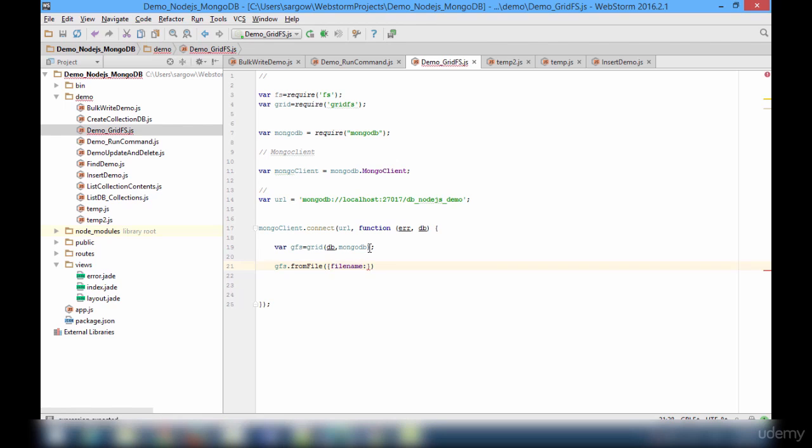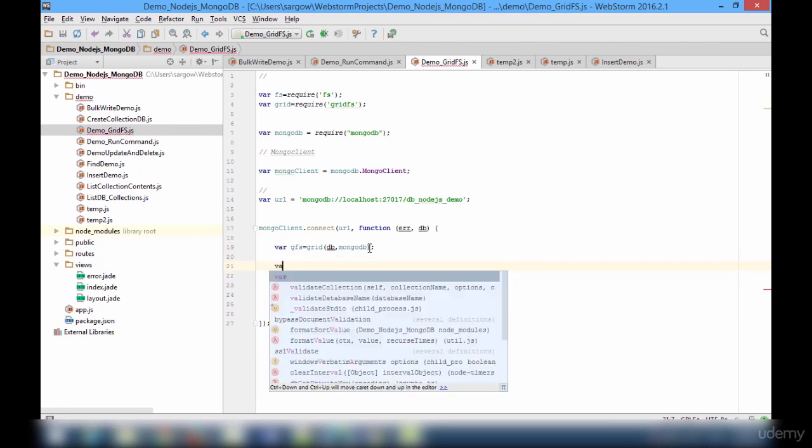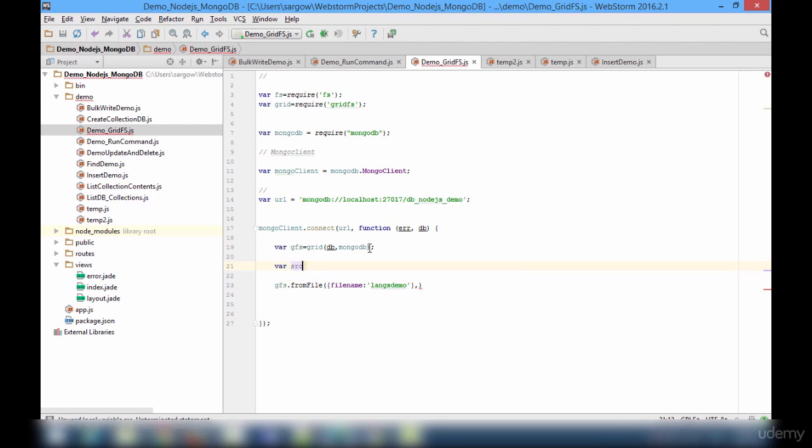The next step is to read the local file. We'll be using fromFile for this. This API is very simple and it will reduce the complexity. File name is Langs demo.